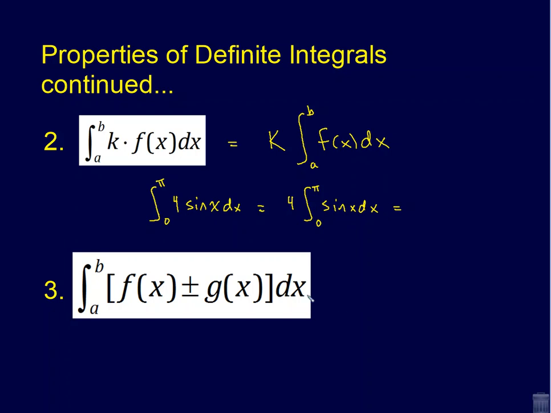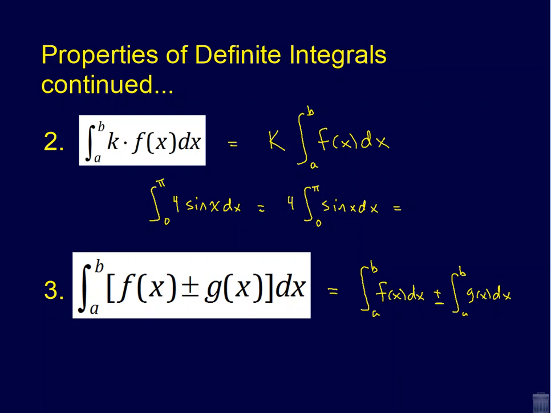Right? Okay, this one is, what if two functions are added together and then we want to take their integral value? And this is basically saying that integrals can be split by addition, and saying I can instead find the integral of f of x and then find the integral of g of x on the same interval, still a to b on both. And then if the two functions are adding, we'll be adding, and if the two functions were subtracting, we'll be subtracting.